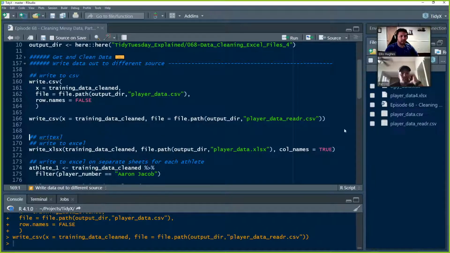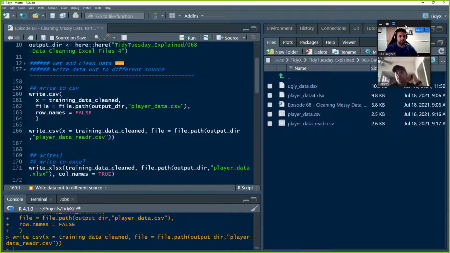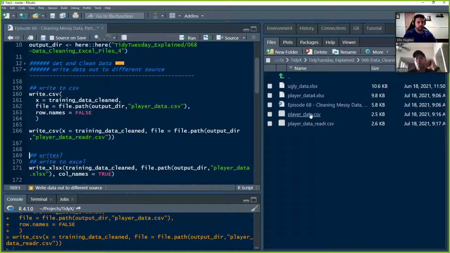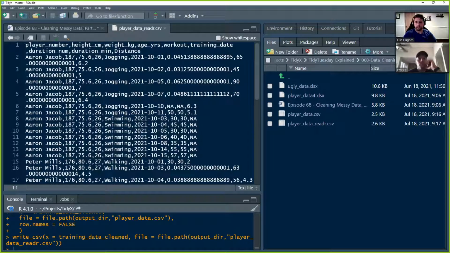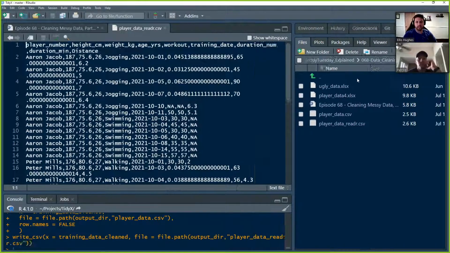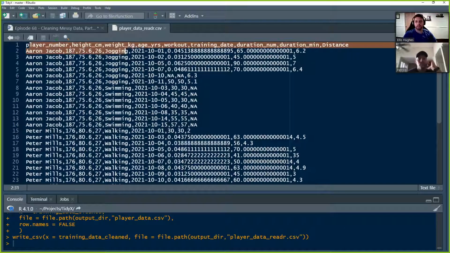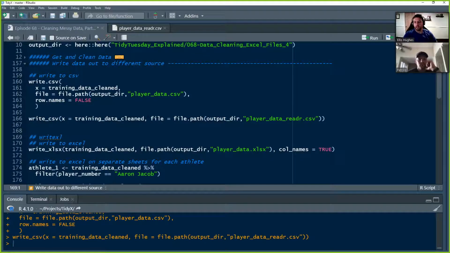So this is just writing into our folder here, and now we've got player data and player data CSV. And they are simply text files. They are nothing complicated. I mean, visually they're kind of hard to parse. But really what matters here is we have a header column here, and then it's separated by commas, which is why it's a CSV. So comma separated values, CSV. And so yeah, it works out pretty nicely.